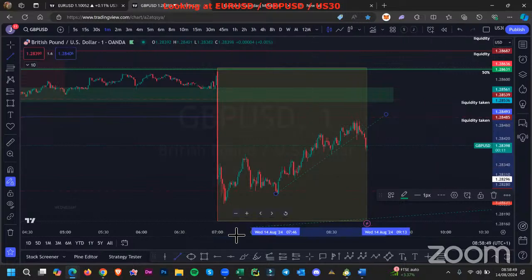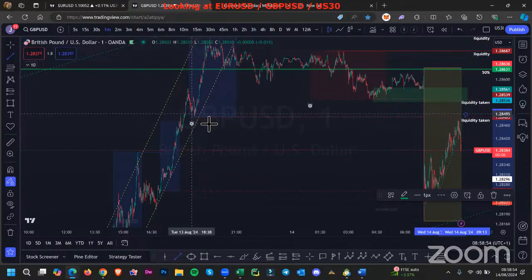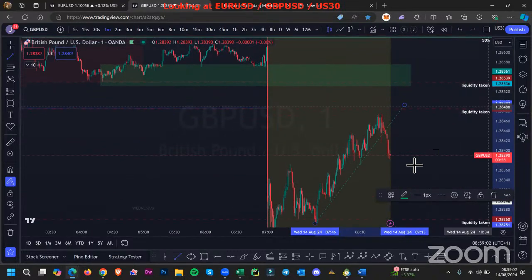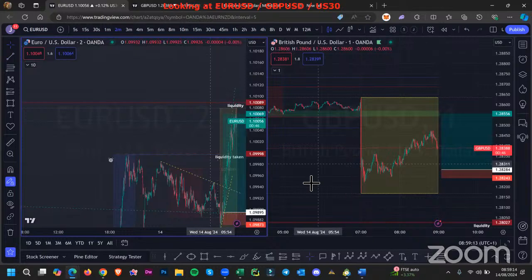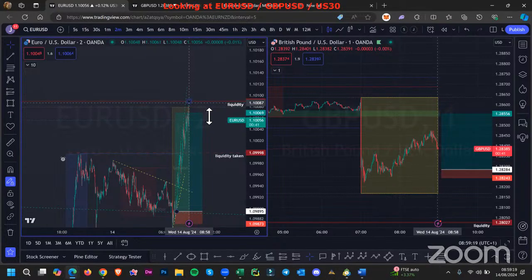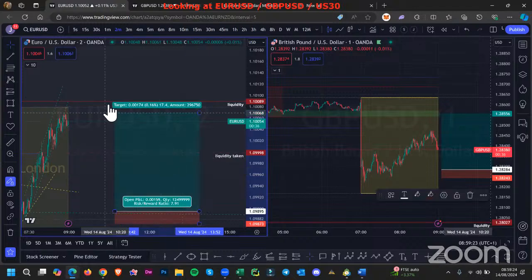All right, let me zoom out and see. Yeah, here was a previous level. So maybe that's why we had a little reaction, but for me, I'd like to see this market continue back up into these levels over here, okay? And vice versa with EU over here. I'd like to see EU push up and capture this liquidity. Move that out of the way, above here, all right?